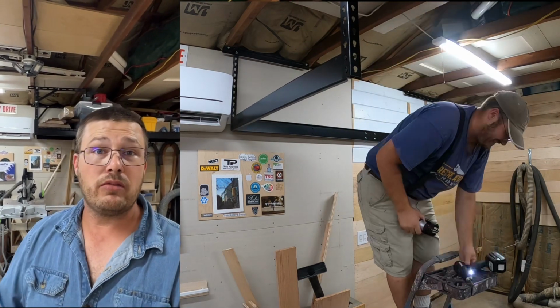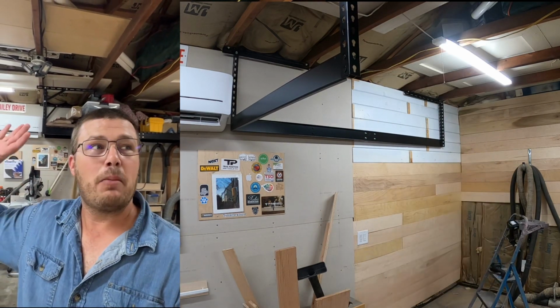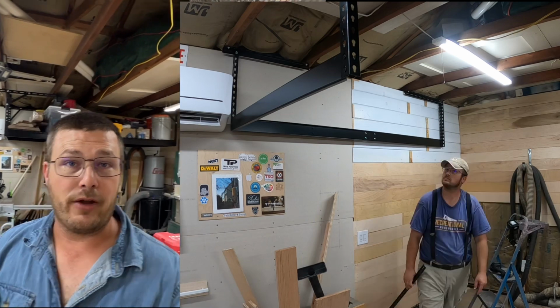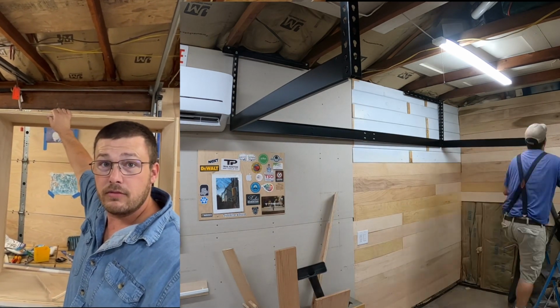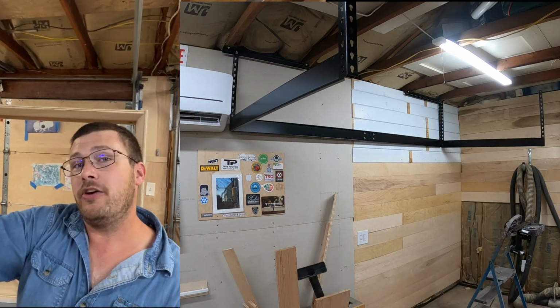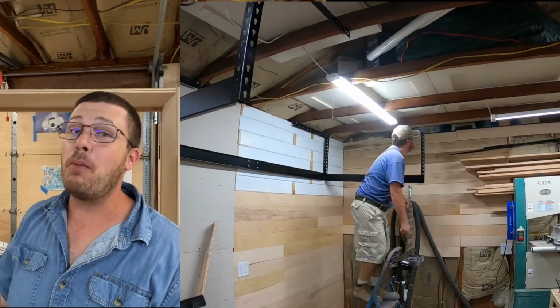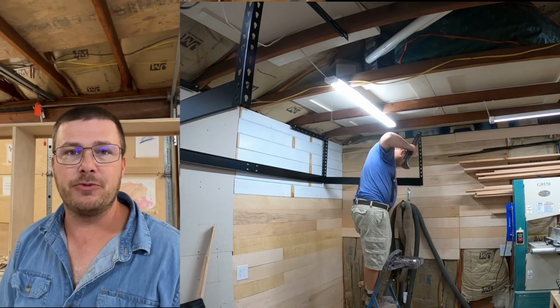Now, when you're working with stuff over your head, you have to factor in, okay, am I moving a big piece of furniture around? For example, this utility room cabinet that I'm building right now wouldn't fit underneath it. So you don't want to put something like that in the middle of your shop unless you really factor in it's not going to be an issue.